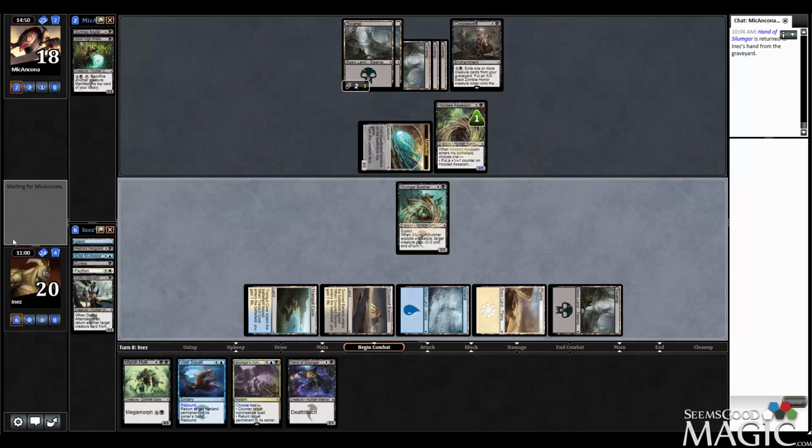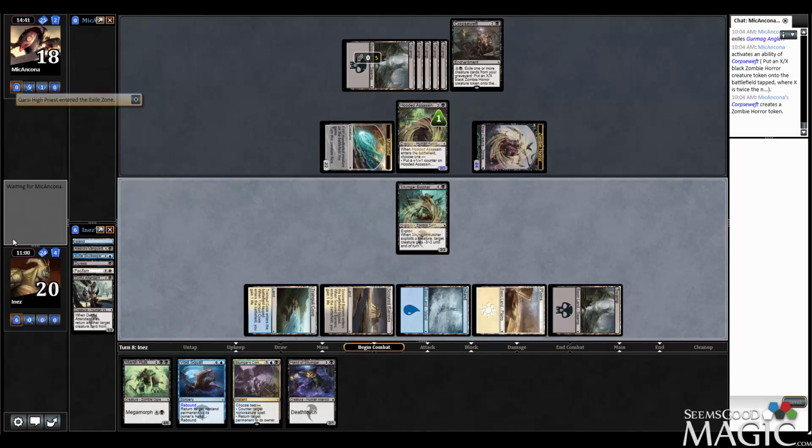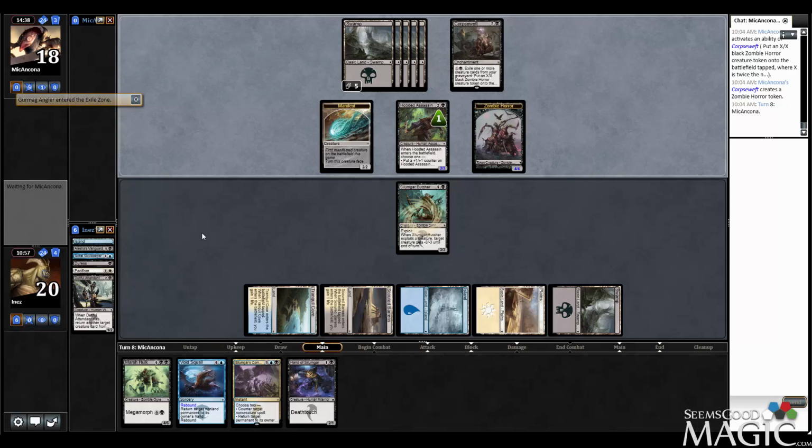And like I said, this does net him a 4/4, but we've got bounce effects, which can help with that problem. I mean, we're taking some damage, but kind of hold back his other dudes unless he's got removal. If he does have removal, we're in some trouble, but we've got some plays.